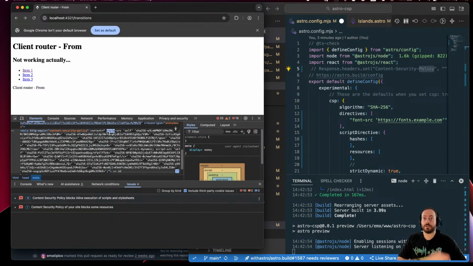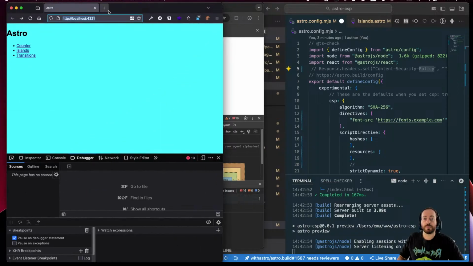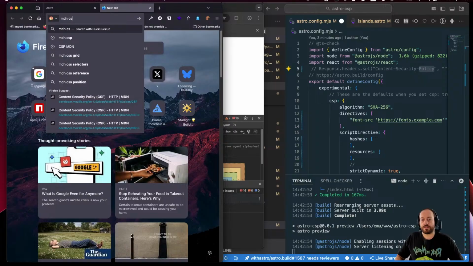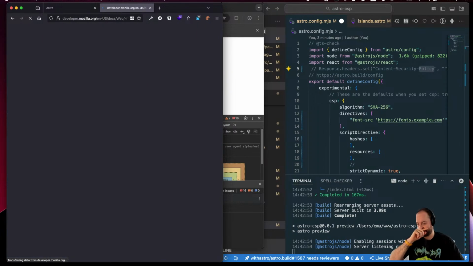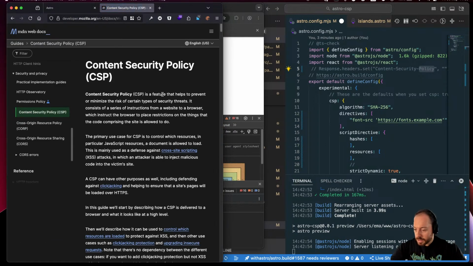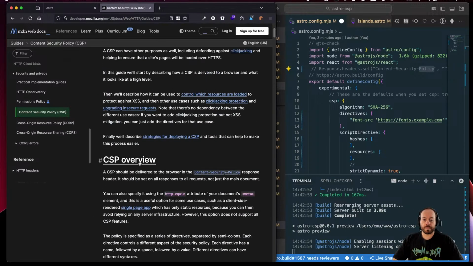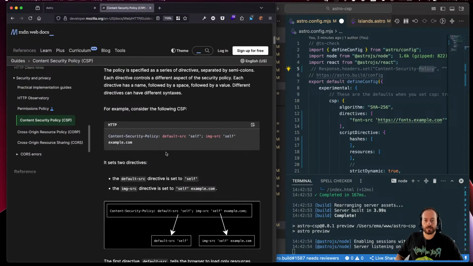Now, also, why this solution? Why not the nonce? So the nonce implementation is quite straightforward. So let me pull up CSP.